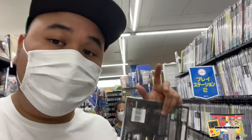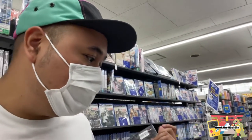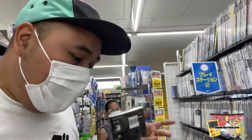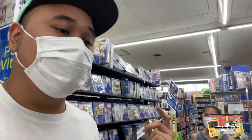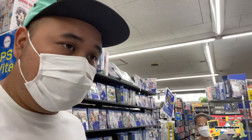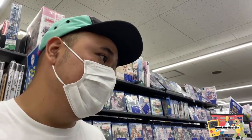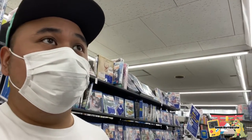I'm speechless, because this is a small store, but it's really jam-packed to the brim. The other stores that we have been to should be ashamed, because even though this is small, it is really, really jam-packed. I'm here at the arcade sticks for the PlayStation 2, and I have seen so many things that I want to buy, but I just placed the cheap things in my cart. I'm a little bit breathless, because the second floor is a little bit hotter compared to the first floor where it's cool, and I'm not sure when we will be finished digging through all of this.